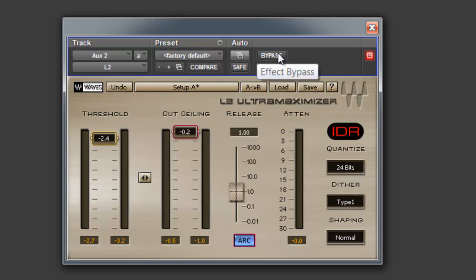So as we bypass and unbypass the plug-in, you notice a subtle difference in the volume, and that's what you want to look for. You don't want a big increase in volume, 5 dB louder than the original signal.